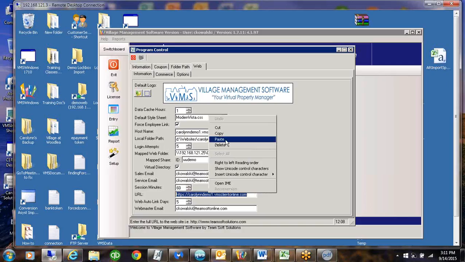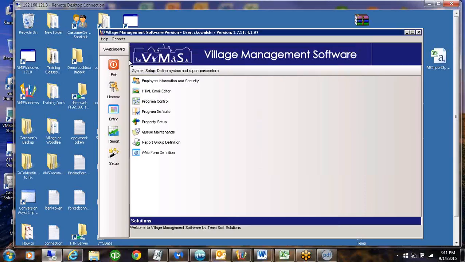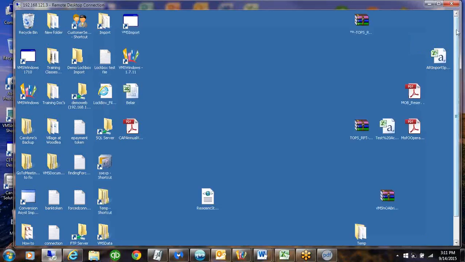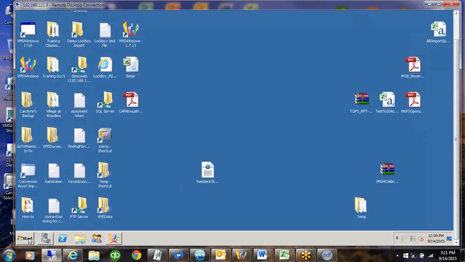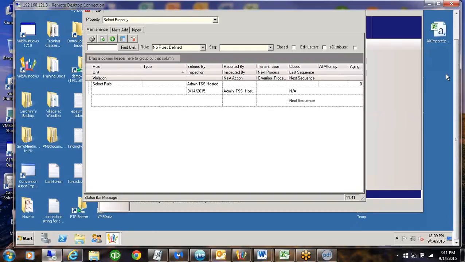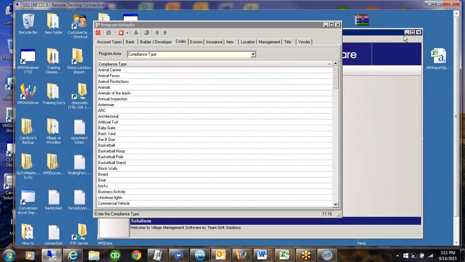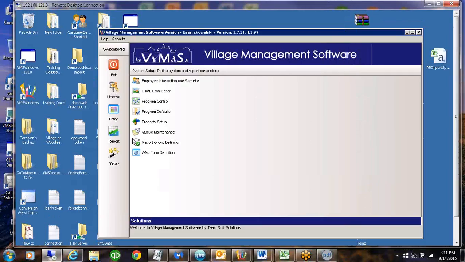Now, if you're not hosted, it's going to be however your IT person sets you up. So to use the mobile, you need to have your website set up. Now, for this to work for the mobile, there are certain things you have to have in place.